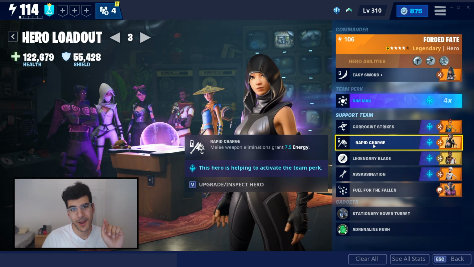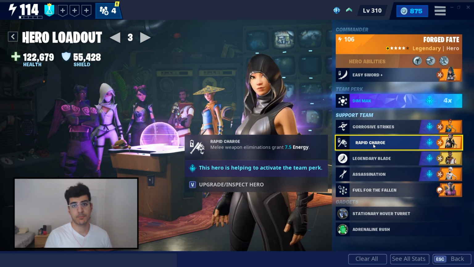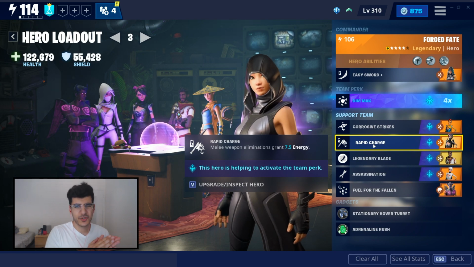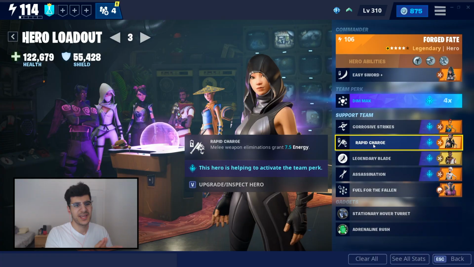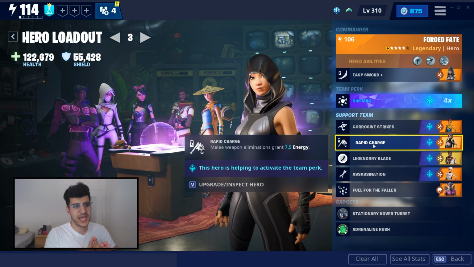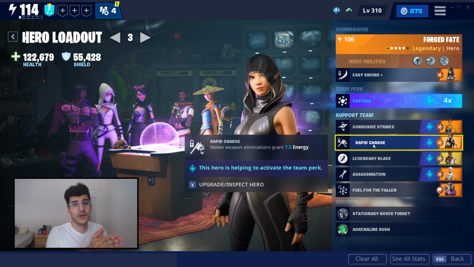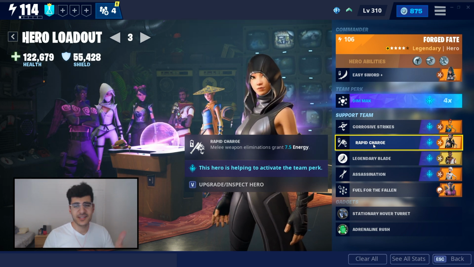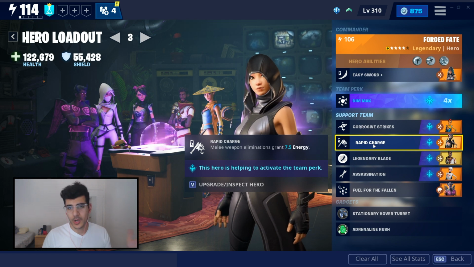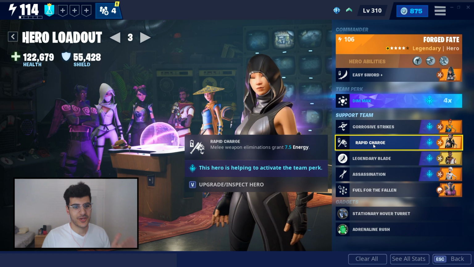After that, in the support team, we have Untitled Chapter. She is a must-have for this build and is really the hero that makes this build absolutely worth it. Whenever you get an elimination, you get 7.5 energy back, and this is very important because, again, this whole build is centered around using that Spectral Blade heavy attack over and over again. In order to be able to do so, you want to get that energy back. This is why Untitled Chapter is so important.